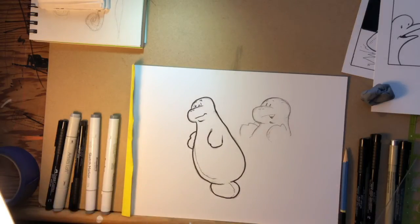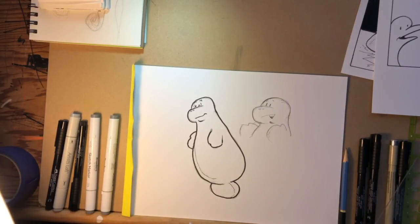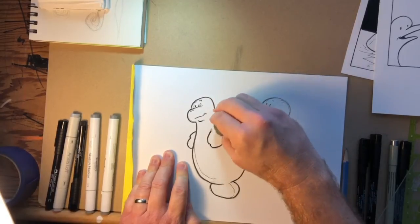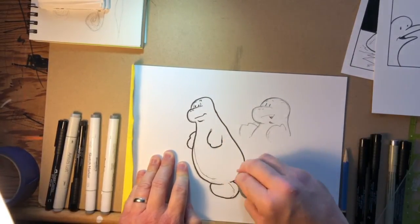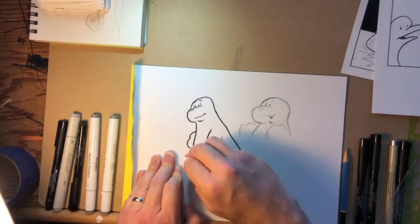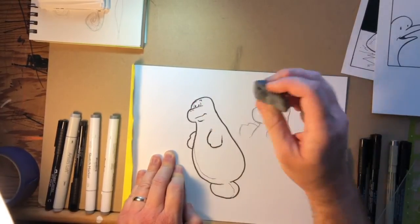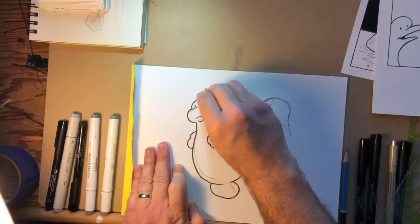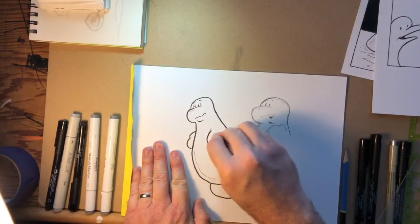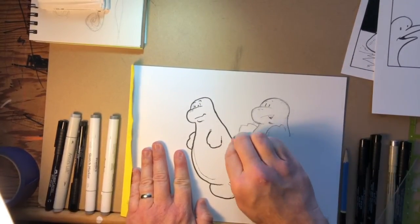So now, once I have this character inked, what I typically will do is give it a little bit of time for your inks to dry, for sure. I'm probably going to go in a little sooner than I normally would on this, but usually you're okay. I'm just going to softly try to get rid of some of these pencils. Now, I will usually not worry too much about pencils. I will try to get them out as best I can, but my workflow is typically I will scan this next, and then I will clean it up digitally, and then I will add color and effects and things like that in Photoshop. So if I don't get all of the pencils here, it's fine.